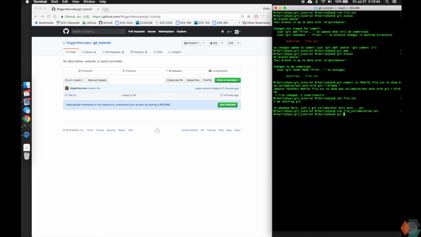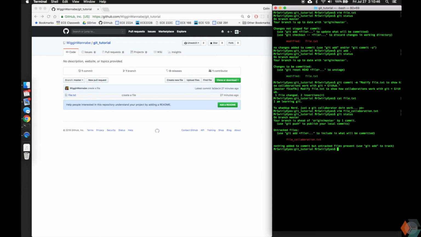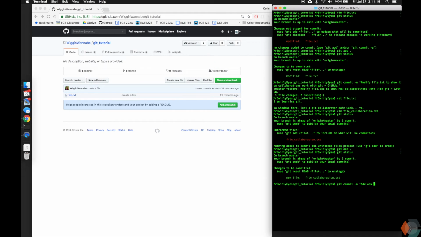Once again, we'll go through the full steps. git status, we see that now we have 1 untracked file. This was different than before when we were just making changes to another file that we already had in our repository. This is showing that we actually don't have this in the repository yet. We can do git add ., git status one more time, and we see that it's a new file. Before it said modified, so we're adding something to the repository, and in staging, we do git commit -m, and give a new message: add new file to demonstrate collaborating.